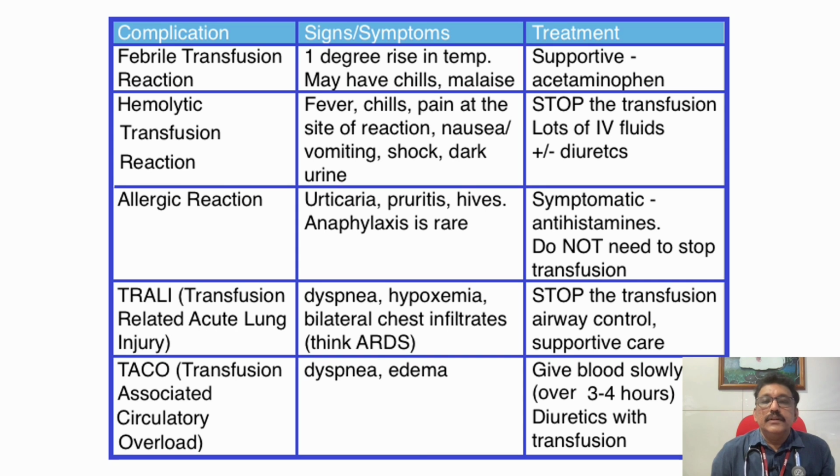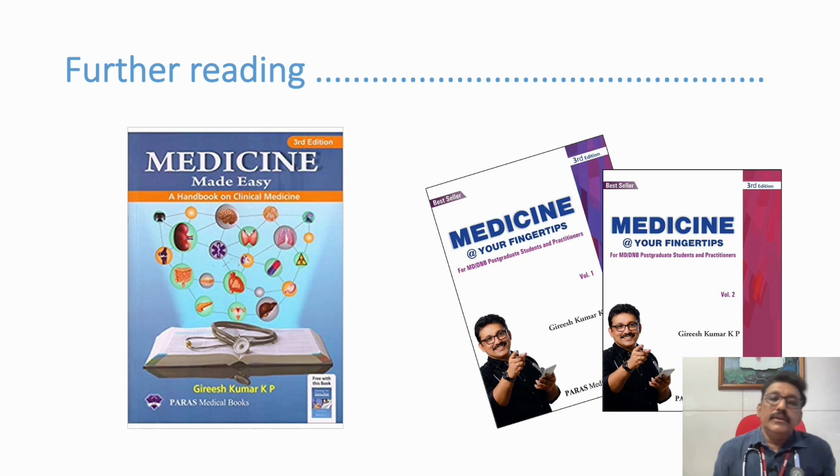Allergic reactions are mostly due to the additives added to the transfusion pack. So most of the time this will respond to antihistamines and dexamethasone. TRALI and TACO we have discussed in detail. So we have discussed one of the important problems during transfusion, that is TRALI. TRALI is very commonly seen in platelet transfusion and fresh frozen plasma transfusion. It is not at all common when we are transfusing RBCs or packed RBCs. In whole blood also it can occur.